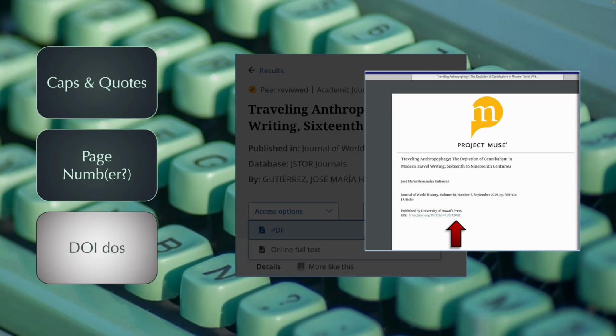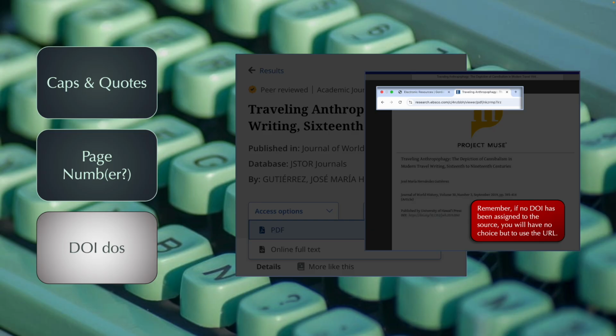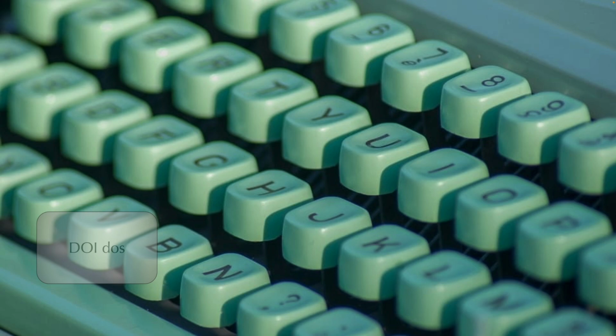If this document did not have a DOI, if it was just the PDF and no DOI was listed, then I would want to use the URL for the PDF. So I would go up to the top of my browser window, and I would simply copy that URL right out of the search bar, whatever that is, that little window with the URL in it there. I can't think of it off the top of my head. And that's what I would paste into my works cited entry, but only in the absence of a digital object identifier.